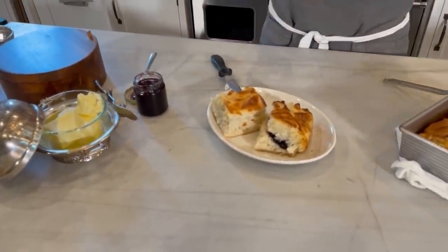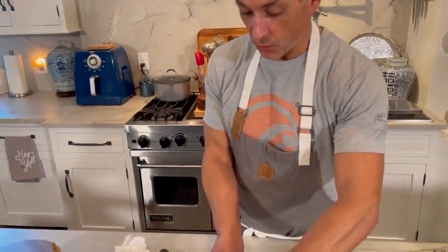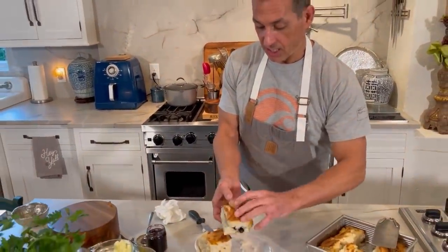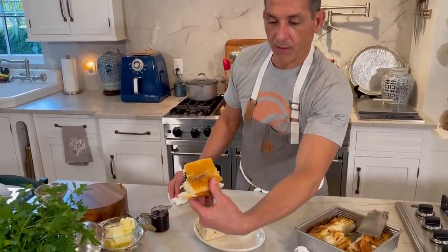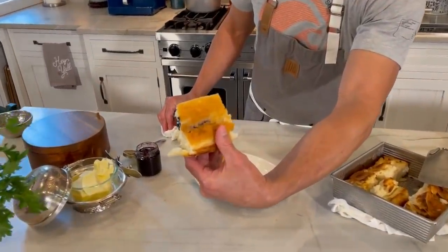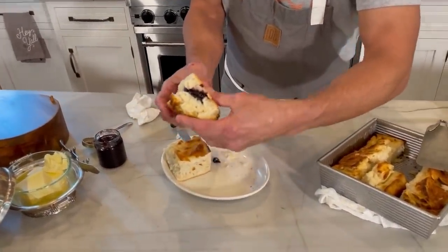And Chris said, enjoy for breakfast, lunch, or dinner. This is none of the above, but I will enjoy. Gosh, that's like a sandwich. Look at that. Look at the bottom. Butter. Oh my gosh, so much butter. So much buttery goodness.